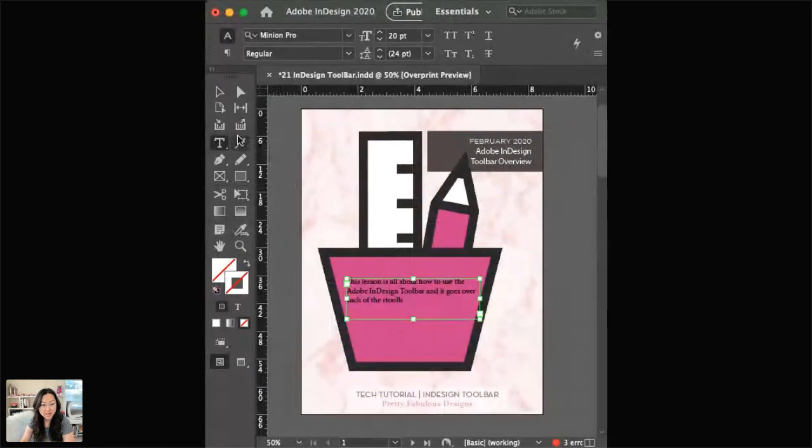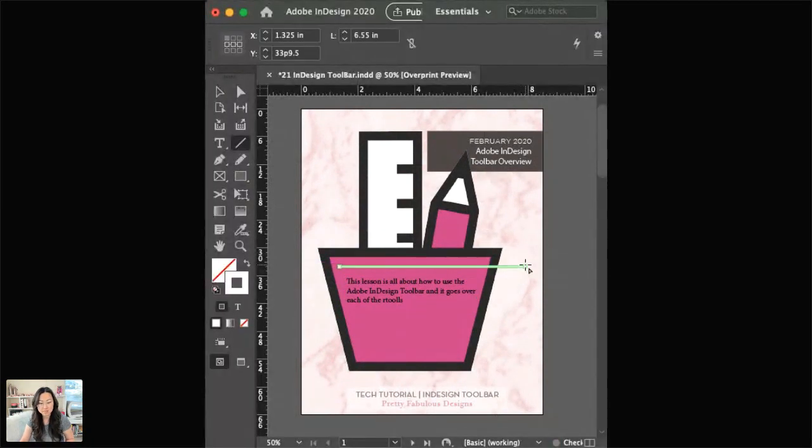If we go down the line, here's the line tool. Now the line tool I use maybe once in a while because it creates, like you can see, a line. Now, the better way to create lines is actually to use paragraph styles. So I have a whole lesson called How to Create Notes and Lined Pages on the YouTube channel that you should go check out if you want to know how to do lines.